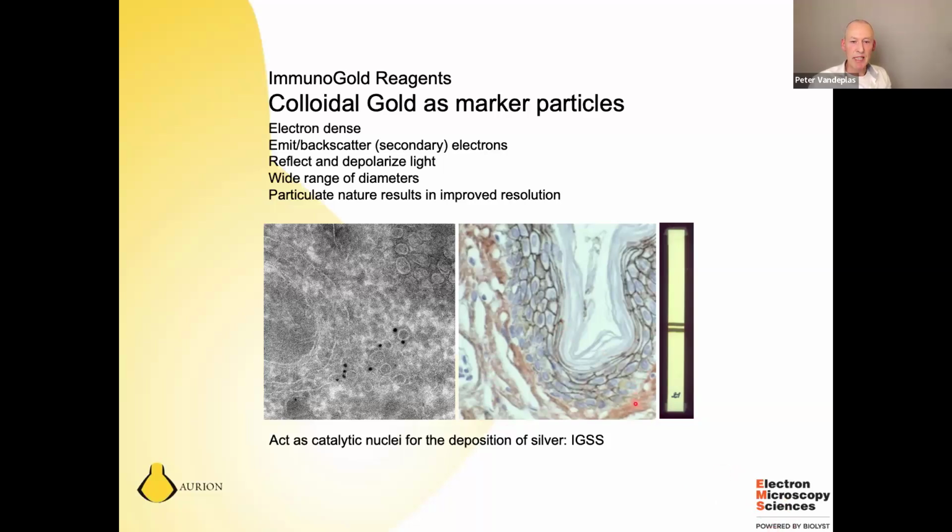In this image, E-cadherin, a cell adhesion protein, is being demonstrated using a monoclonal antibody against E-cadherin and goat anti-mouse IgG, again linked to ultra-small gold nanoparticles, silver enhanced to obtain your end signal.